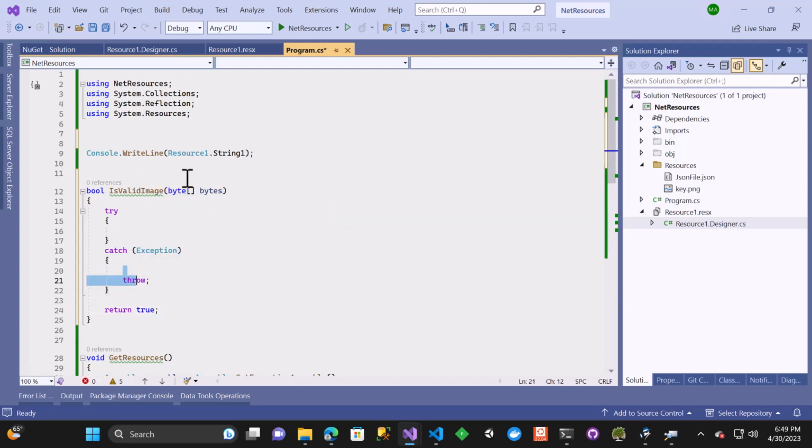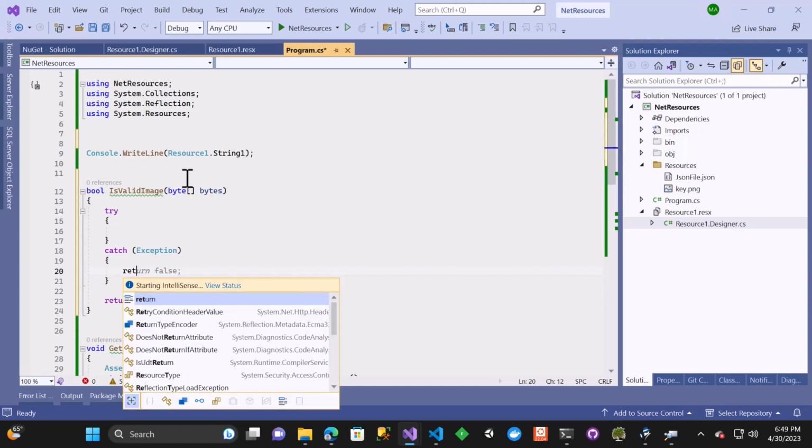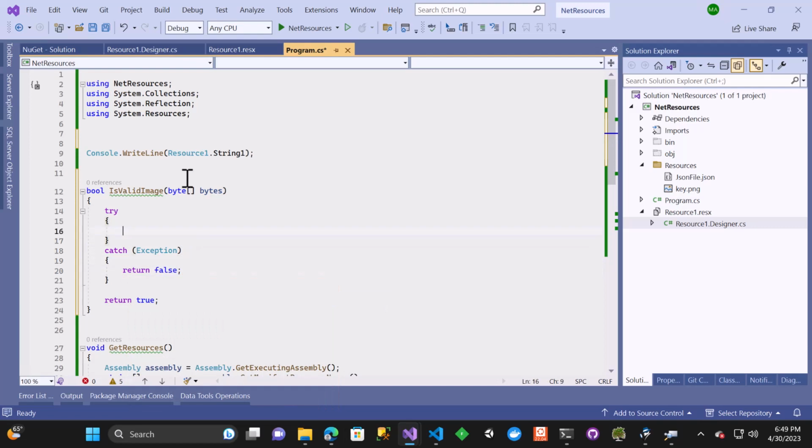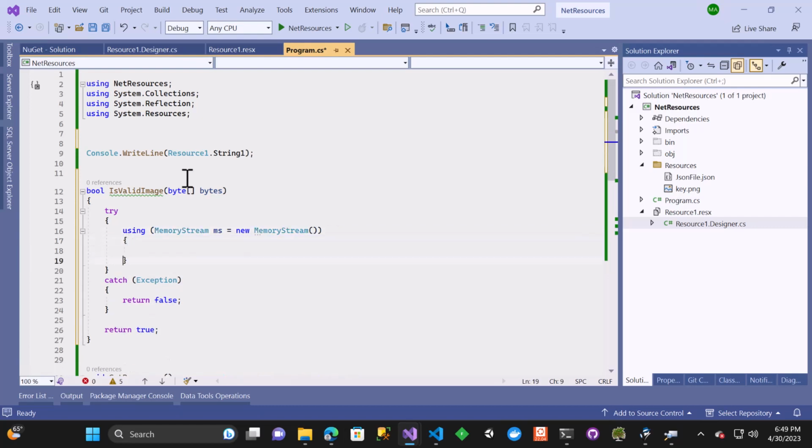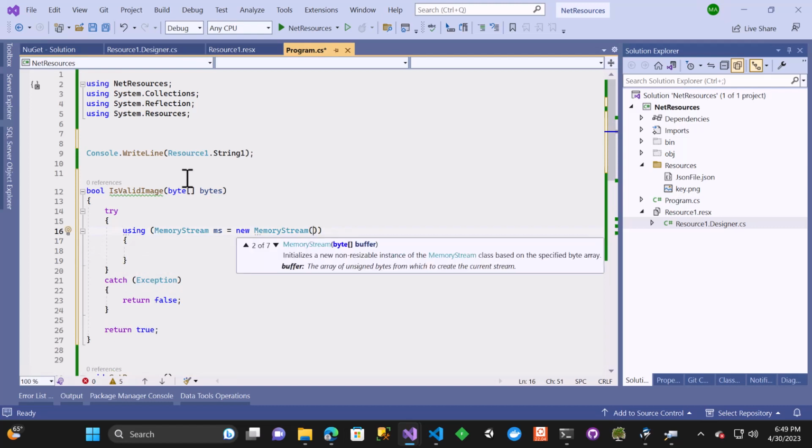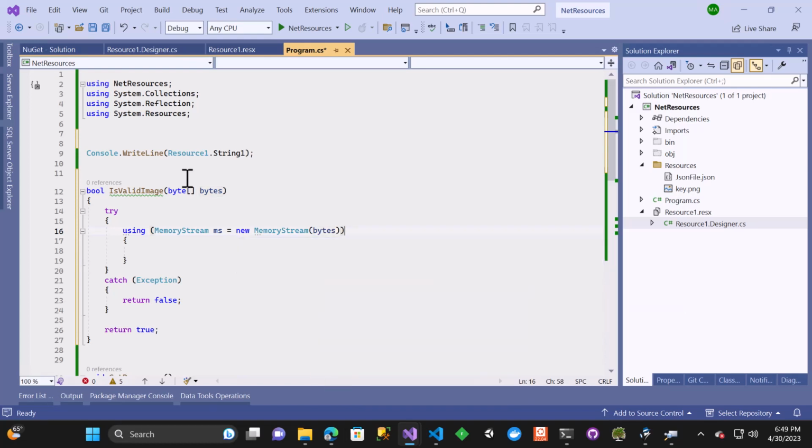Then, instead of throwing an exception in the catch, let's actually return false. And then inside of the try, what we're going to do is use a using stream, MemoryStream. Now for the MemoryStream, we can pass it a byte array, so we'll go ahead and use our bytes.